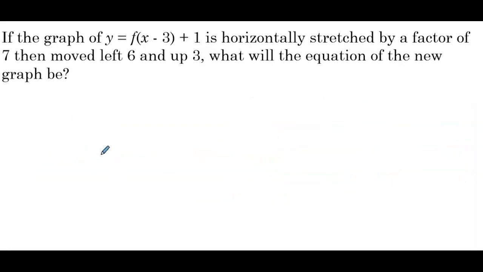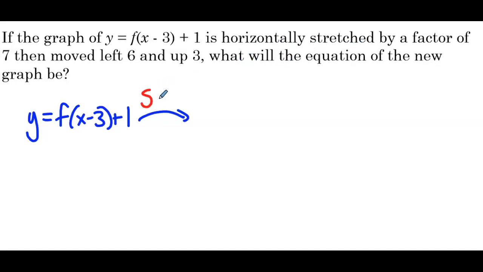Next up, if the graph of y equals f of x minus 3 plus 1 is horizontally stretched by a factor of 7, then moved left 6 and up 3, what will the equation of the new graph be? Okay, so we're starting with y equals f of x minus 3 plus 1. And we're starting with a horizontal stretch. So a scale factor of 7, 1. And multiplying the x values by 7.